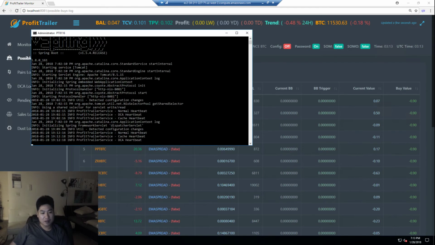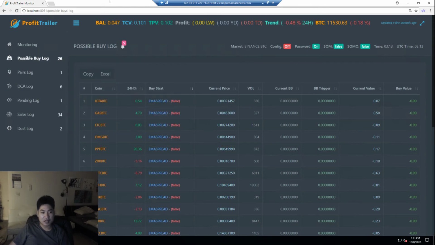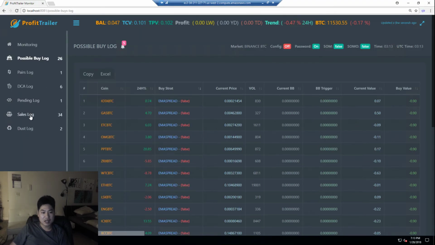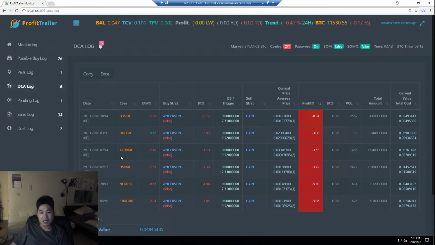So last but not least, I wanted to mention it. Over here on the DCA, HSR doubled up just recently, about 15-20 minutes ago. I'm not 100% sure. It did a double up. However, it didn't meet my criteria, so I don't know where it's getting these settings. And at the same time, the double up is really helping me, because I was down 0.7%, and now I'm getting much closer to that 0%. So hopefully it comes around and I'm able to get rid of this bag by the morning.